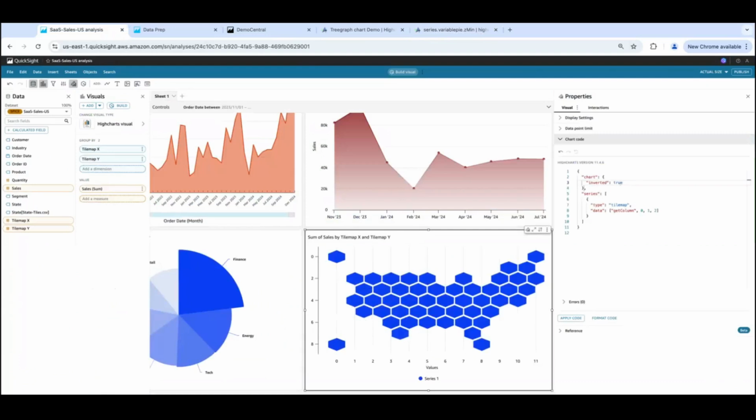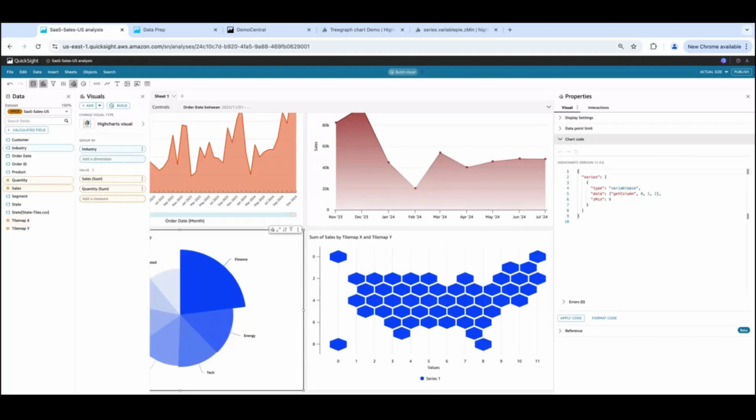So that being said, the key takeaways for today: what I hope you all got out of today wasn't that you now know all of the individual options and parameters in Highcharts, but rather that you understand how you can use Highcharts and the documentation, like this API documentation, to create these highly customized visuals in QuickSight, both enhanced versions of the native charts, as well as more unique and bespoke charts. We saw how you can add as much or as little customization as you'd like, either through chart code with certain custom logic, or just using the native QuickSight features like the field ordering, the themes, and the filters.